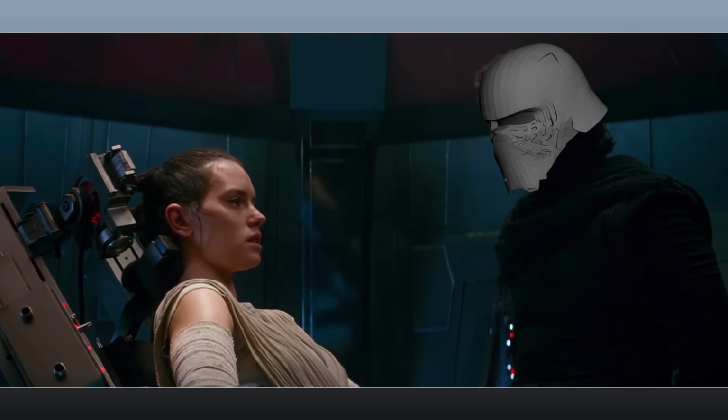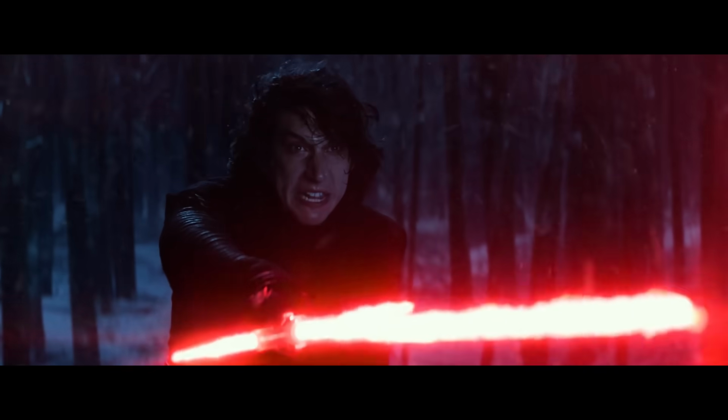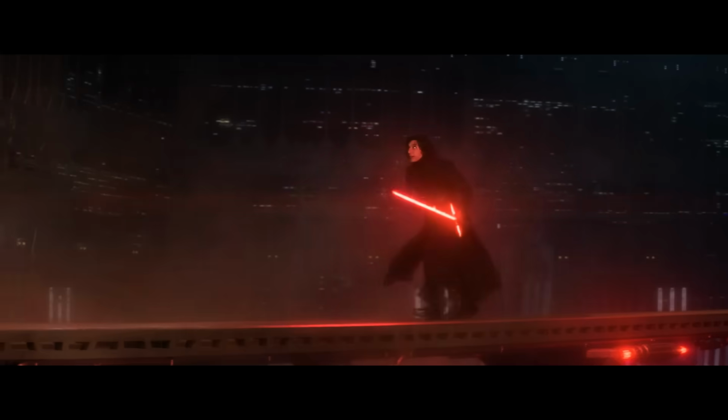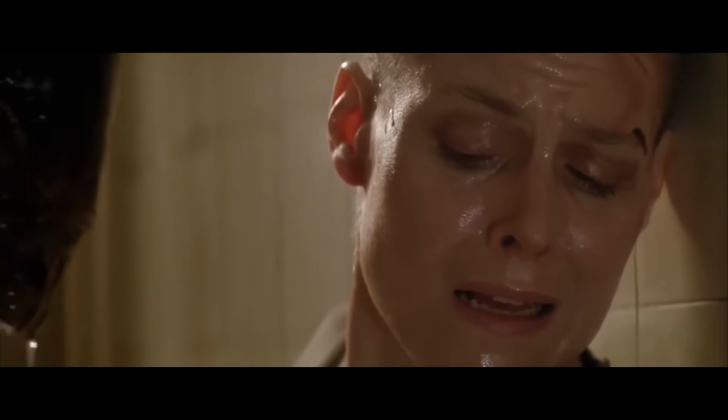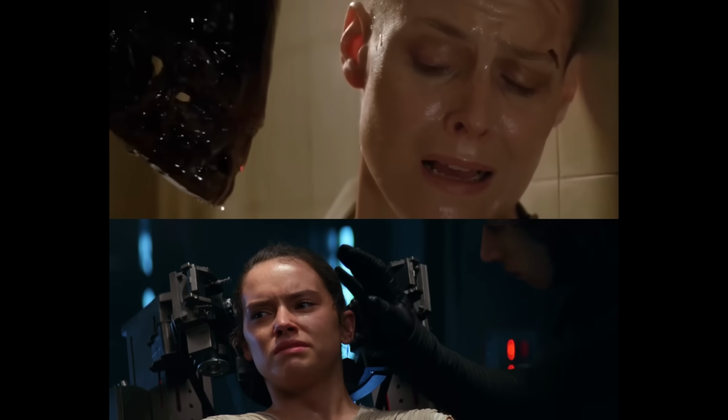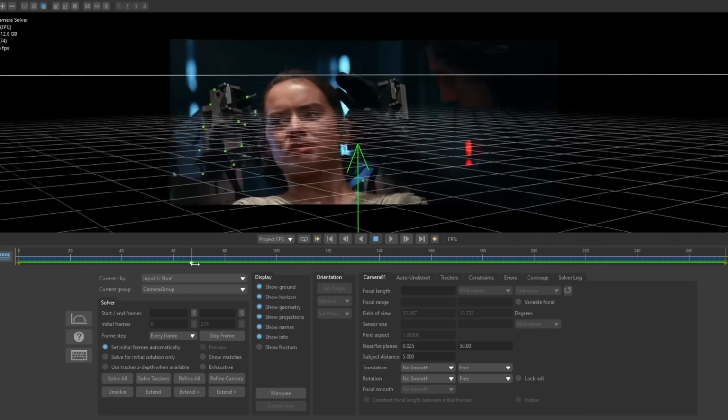But after we worked on some test shots of what it would look like, I strongly suggested the idea of taking the opposite approach and making it more intimidating, which ended up being the direction we went with. So I want to change that. There's a scene in Alien 3 where Ripley comes face to face with a xenomorph, and I want to recreate that moment with this. I went ahead and made my camera and object tracking in PFTrack.